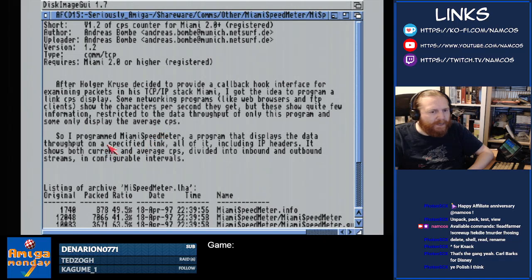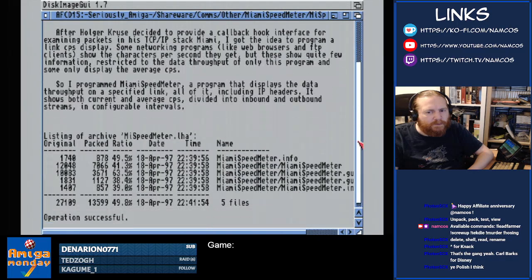So I programmed Miami Speed Meter, a program that displays the data throughput on a specified link, including IP headers. It shows both current and average CPS divided into inbound and outbound streams in configurable intervals.